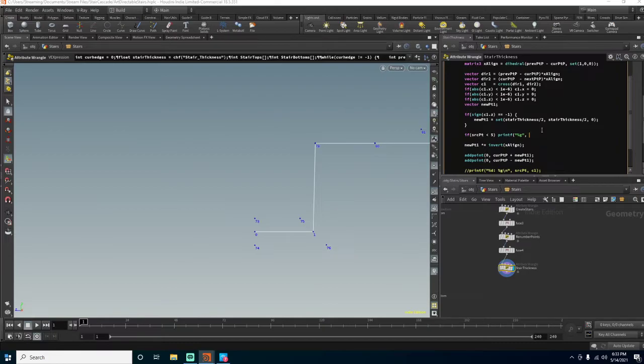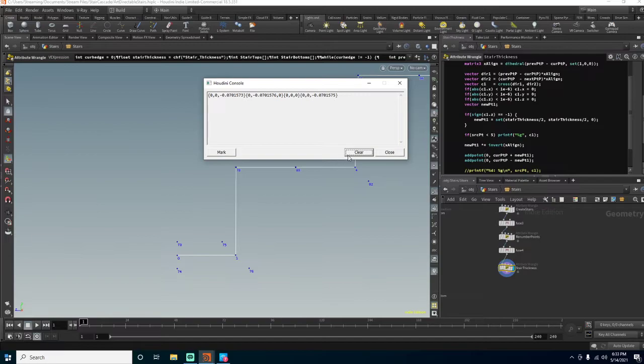Don't ask me. Percent G, and I want it to be C1. And where is it? There it is.